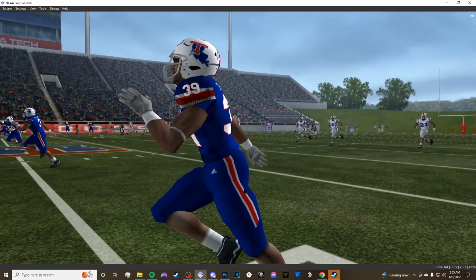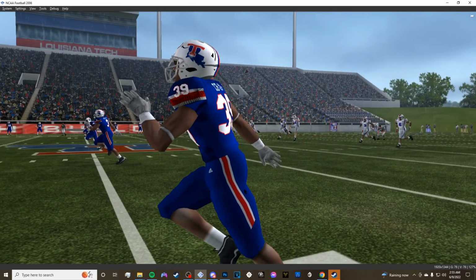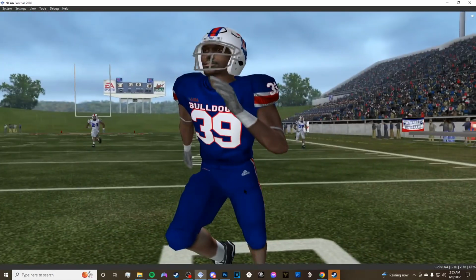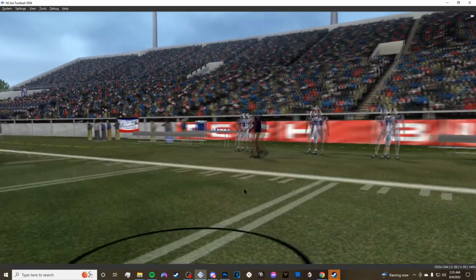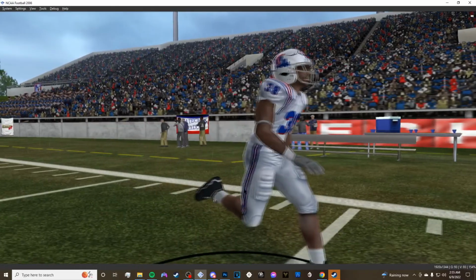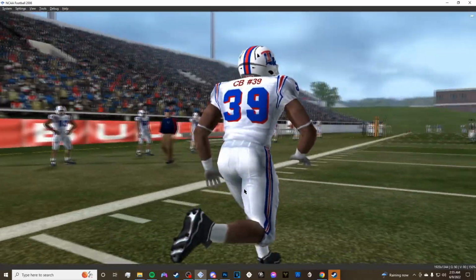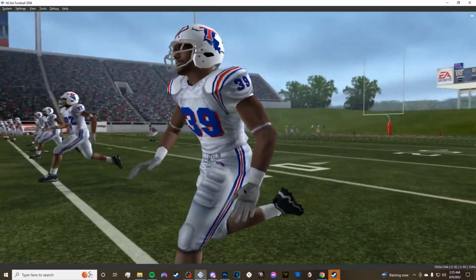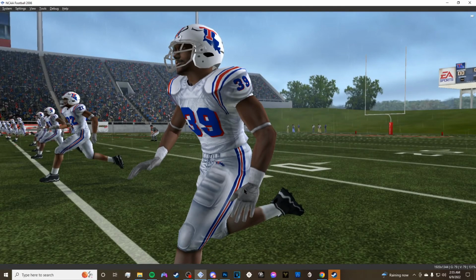So that's basically it, right? We have the numbers, we got the pants, and we got the shirt. It's the same thing, but in reverse for the away team. Now, the away team has different textures. Like I said, they have white, and then the colored numbers. Once again, you just do that process again. They all have the same helmet. They all have the same one helmet.